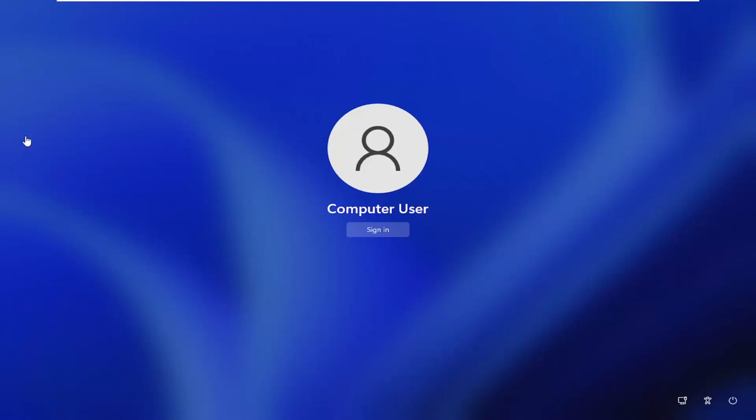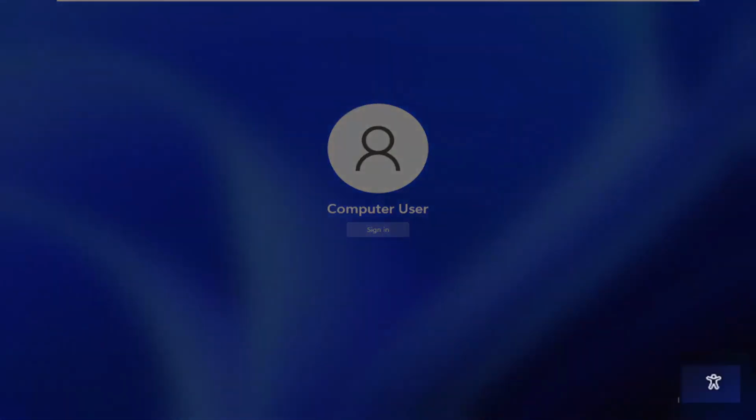But again, it's the exact same process. You'll type in exactly what I'm going to show on the screen. And I'm just going to insert that to finish off the video here. Again, it's the same commands, just follow along with exactly what I show on the screen, and you guys should be good to go. And instead of it being a circle icon like the video is going to show on Windows 10, you're going to select this little person icon. That's a little accessibility icon down here.